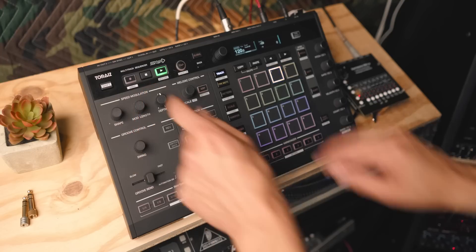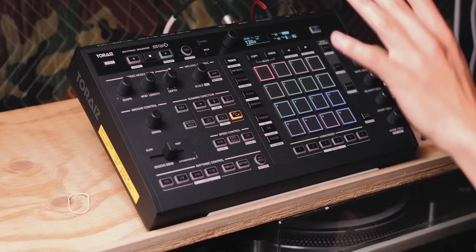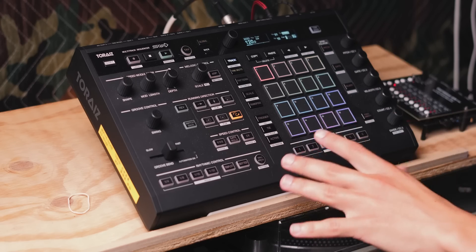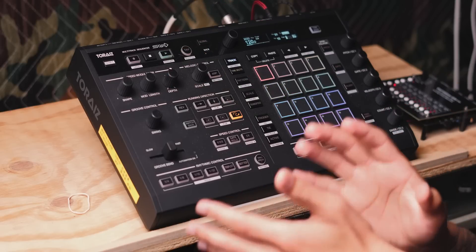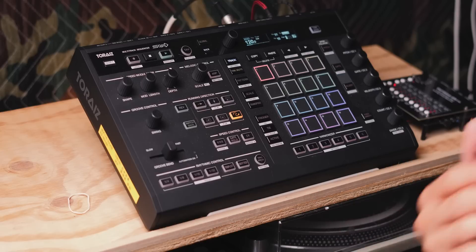Where this blows my mind is that it's MIDI, not audio. So your synth or drum machine that's being sequenced by this thing can still be manipulated in real time. What makes this feature even cooler — forgive me, we're about to get nerdy — is that the information you record into the sequence is, in a sense, quantized to a grid. You can take quantization off, which is awesome. It's kind of sitting in a section of its own, and then you can apply all this stuff to it. This means everything you've done is in a safety net — if you push it too far, you can dial it back to the safe zone without destroying the original pattern.